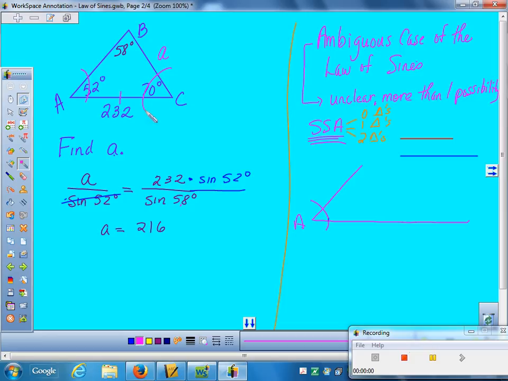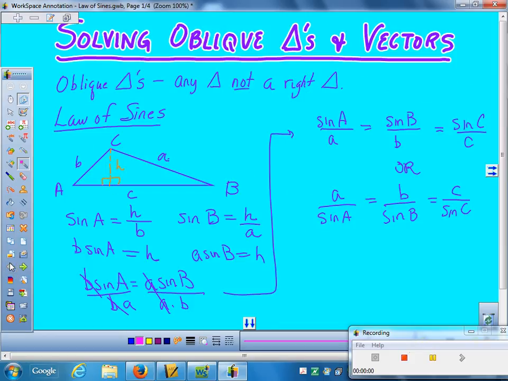Did those angles need to be labeled differently? Make them look like they're the same thing. Oh, so thank you, Timothy. Yes, they are different. You are correct. I'll give you extra credit. Okay, so law of sines works if you have angle, side, angle. It's going to work anytime you know two angles, because if you know two angles, don't you automatically know the third angle? Yeah. So it's going to also work for angle, angle, side, as long as you've got two angles.